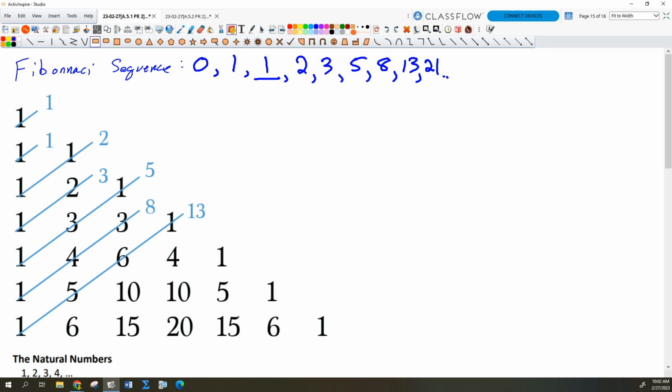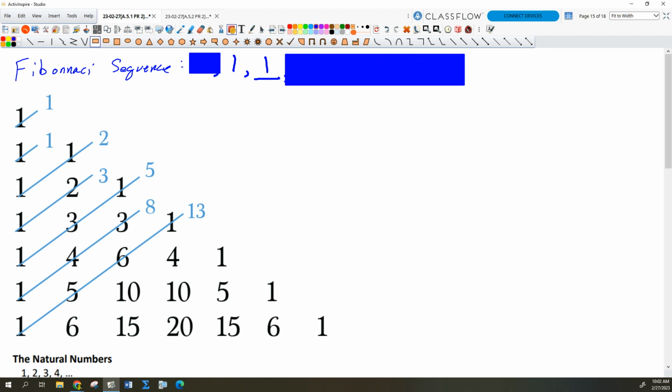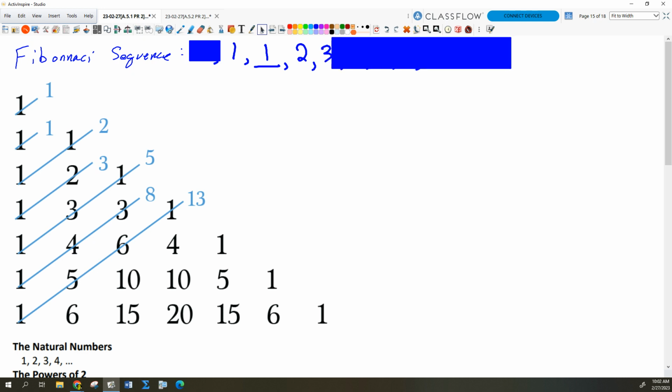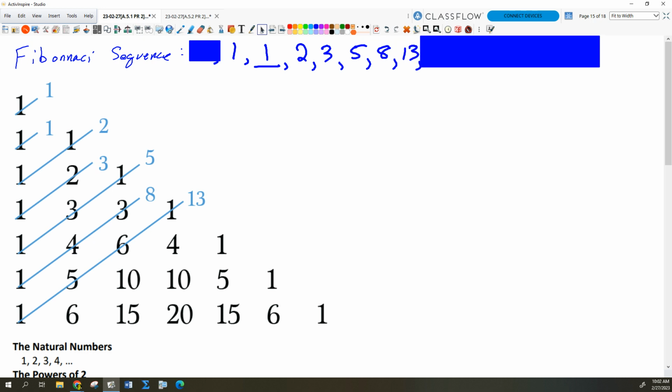Let's do it this way. Really, you don't include 0 in it. You start with 1 and 1. And the next term is a 2. How do you think I get that? 1 plus 1 is 2. What do you think the next term is? 3, because you're always adding up the preceding 2. So that's a 3. What's the next one? And so on. It keeps going on and on forever like that.